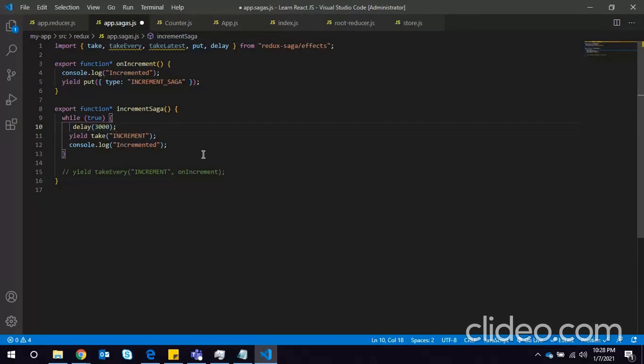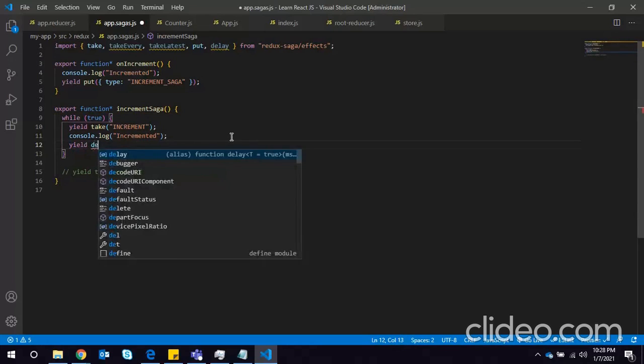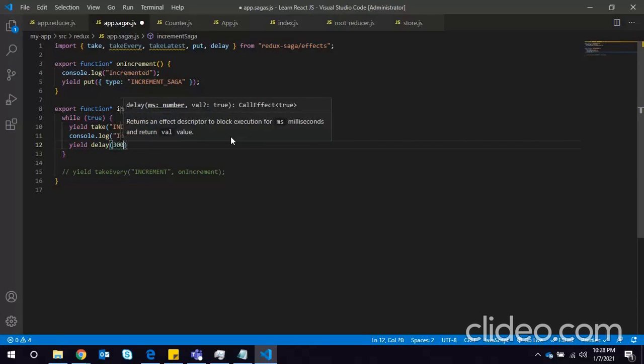Okay. What am I doing wrong? We need to yield this one also. That's why it's not working.